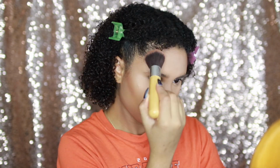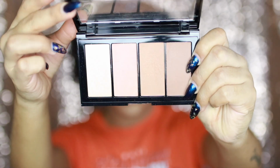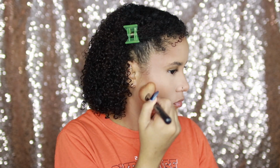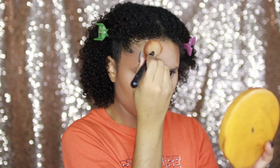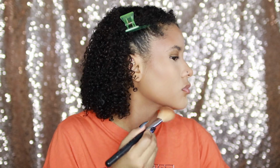So I'm just going to contour my face, and then to bronze, I am going to use the Master Bronze palette. I'm not sure if this kit or that shade has a name in particular, but I will say that it does have a little bit of shimmer in it. I normally like a matte bronzer, but the shimmer wasn't overpowering, so it's perfectly fine.